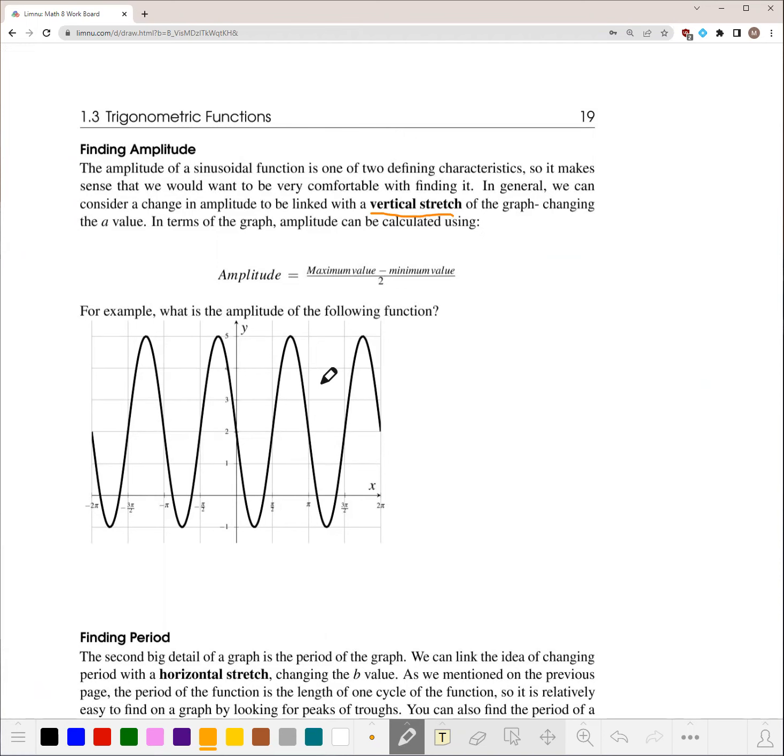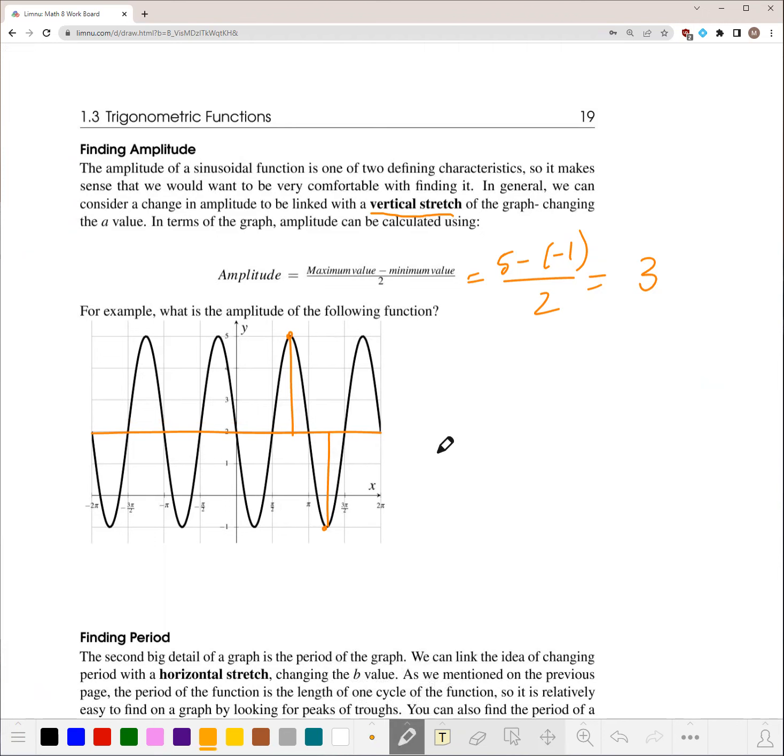Well, I can use this formula if I want, where I take my maximum, which is 5, my minimum, which is -1, and I plug that in. So 5 minus -1 divided by 2, and that's 6 over 2, so that's 3. Or what I can do is just do this thing I call using my eyeballs, and I see that this is my middle line, and then I'll just consider the distance from my middle line to my maximum. And just to double check I haven't screwed up where I drew my middle line, I can see that these two lines from max to middle and from middle to min are exactly the same. Sweet. So there's a cool idea.